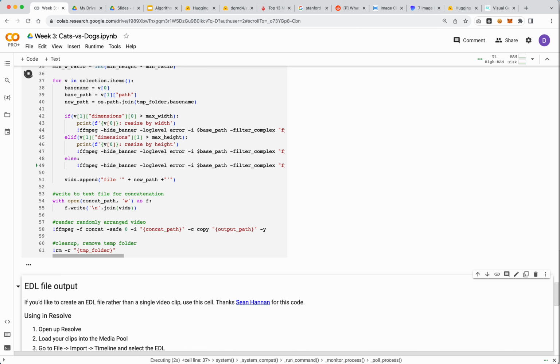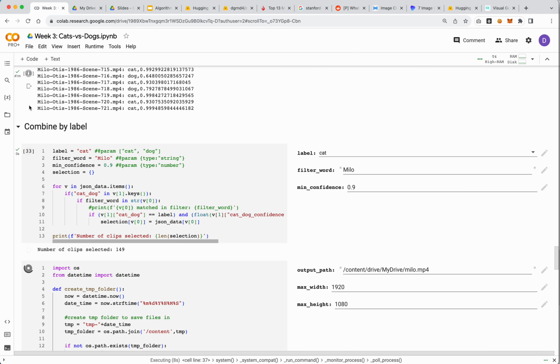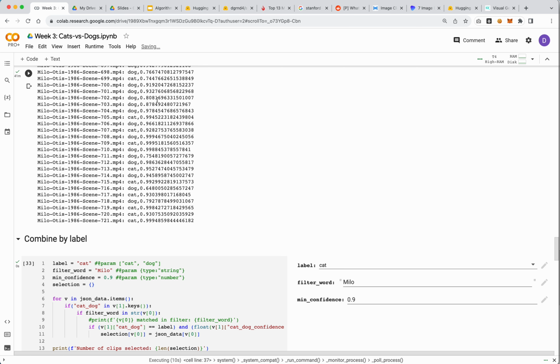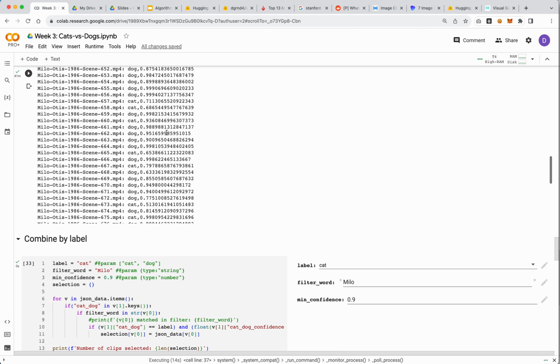Again, I'll upload these videos and we can look at them. This is probably more accurate if we look at the scoring here. You'll see a lot higher confidences. Some things are kind of low, but a lot more 0.9s. That's because we've got only 2 labels it can pick from, so it's going to lean toward one thing or the other. I'll upload the video when this is done.